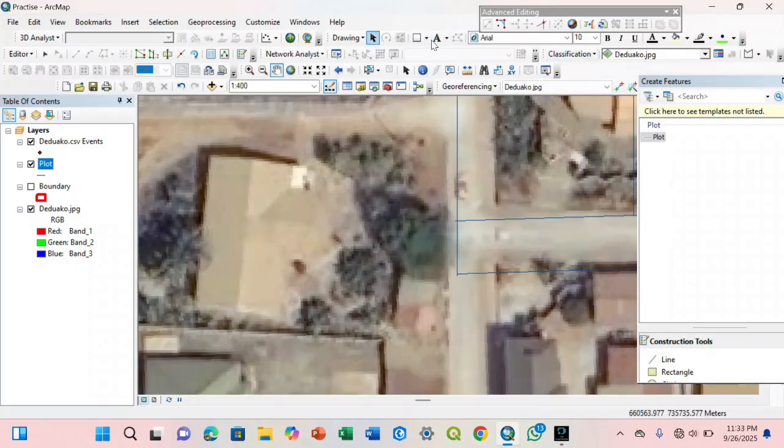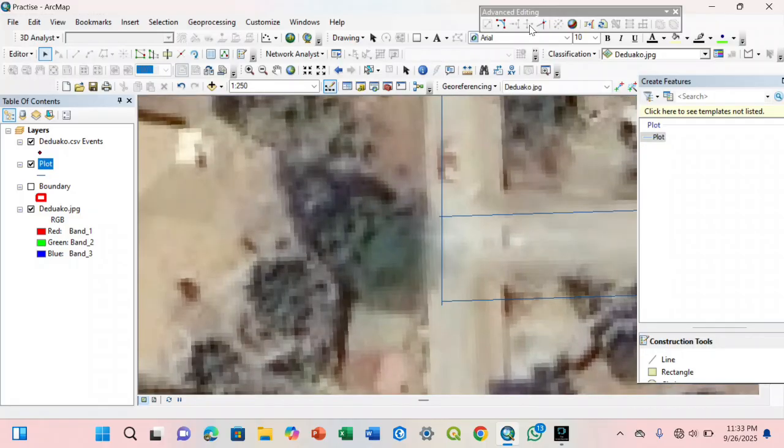Now let us do the same for this. Select this. No, what's going on here? Line intersection. Select this half.